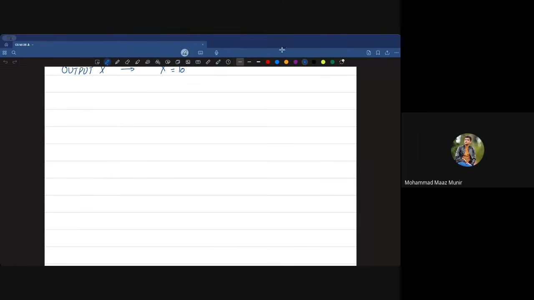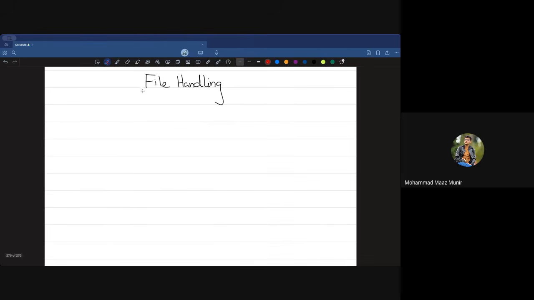Now, this topic is given the name of file handling. When we call it file handling, it means we are going to be dealing with files, where we might be required to open a specific file. What type of files are we going to usually deal with? When talking about IGCSE or O-level computer science, we will be just talking about text files.